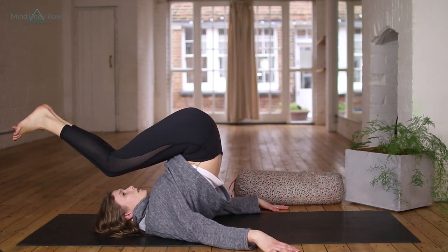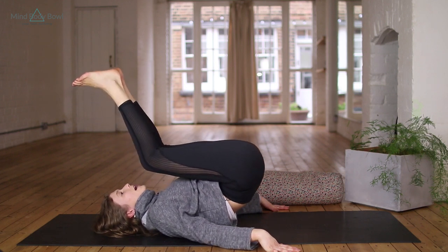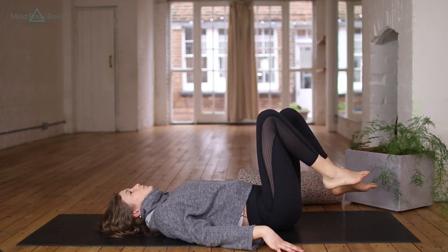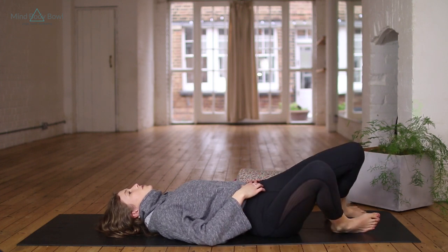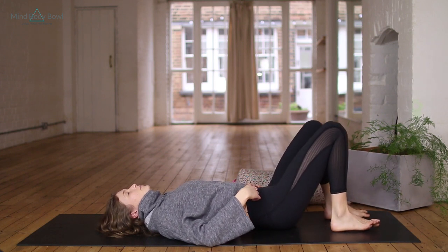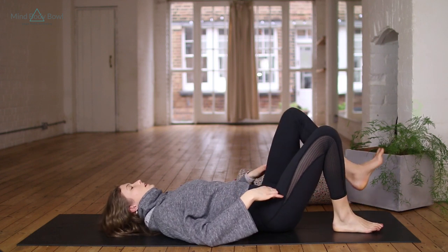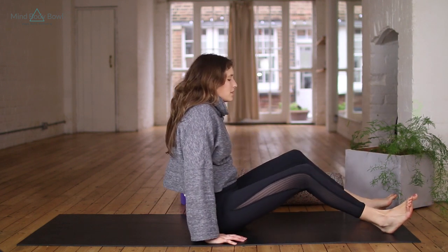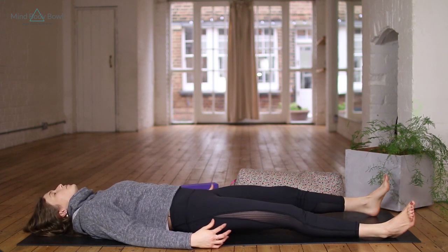And with control, draw the knees into the chest. Use your hands to help you lower yourself back down onto the floor. Letting the feet come hip width apart and just let the knees drop from side to side. And then making yourself comfortable, lying down onto the mat as you come to your final Shavasana.